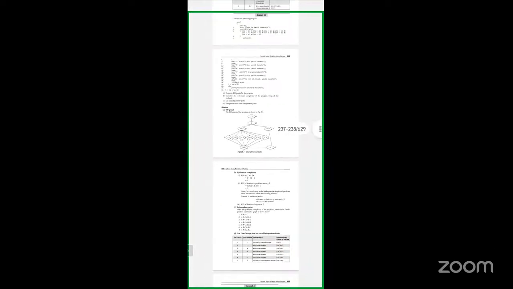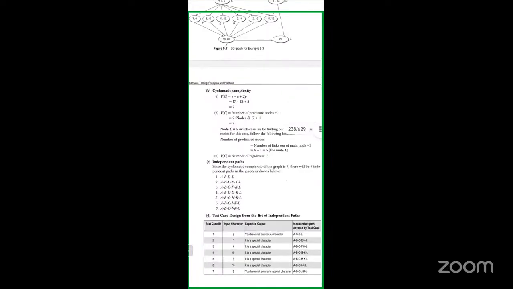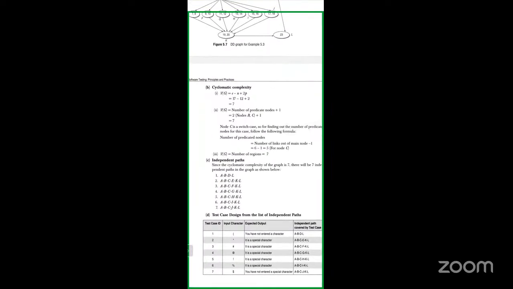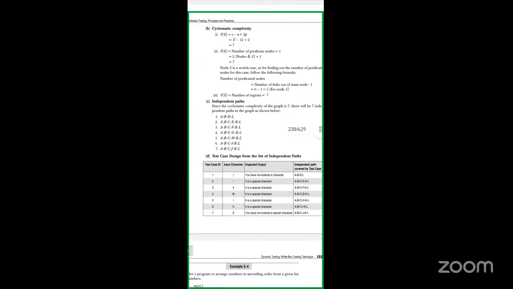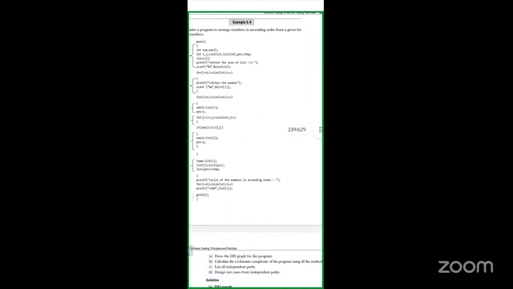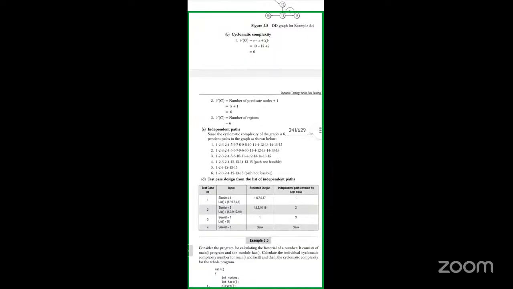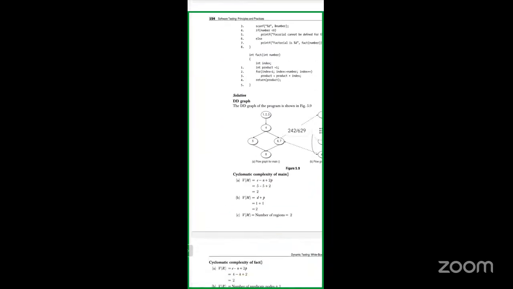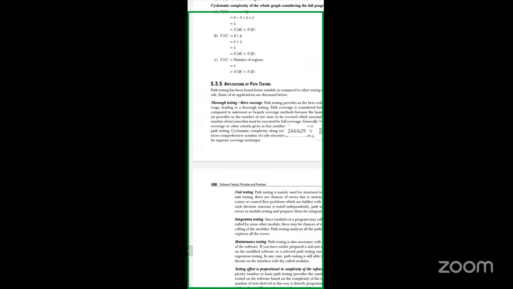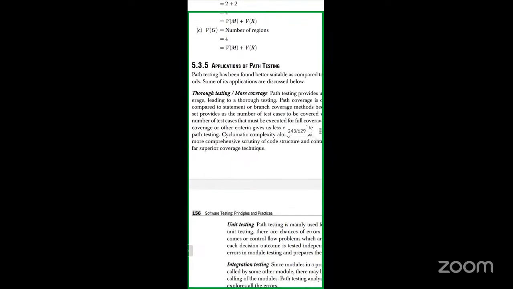For that, we write the DD graph, the cyclomatic graph, and the independent paths, and then we give the inputs and check whether it is a special character or what kind of character it is. If you check with your examples, we can easily arrive at the solutions.